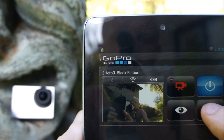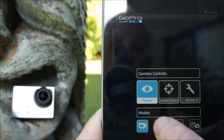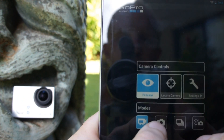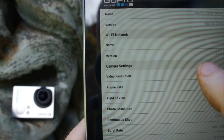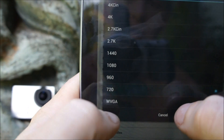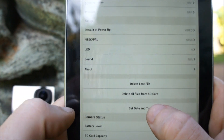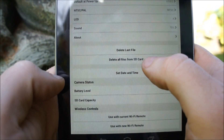To go through the settings — I think this is my favorite feature. It's so quick. Recording, preview, picture, burst mode, time lapse — and you can hear it in the background, it is switching over nearly instantaneously. Super fast. You can go into your settings and there's so much stuff you can do. Resolution to switch it over — super easy. I'm a big fan of WVGA, 240 frames a second — now you're ready for slow-mo. 720 if you want to bust down the frame rate, whatever you need. Going through it is going to be a lot faster than going through it on the actual camera itself. It even gives you a battery level and SD card capacity — all that good stuff.